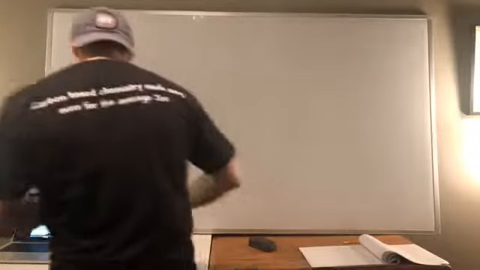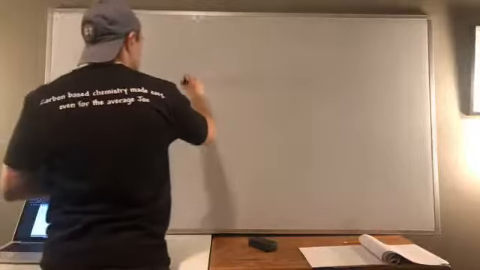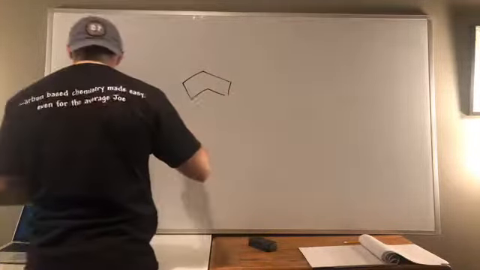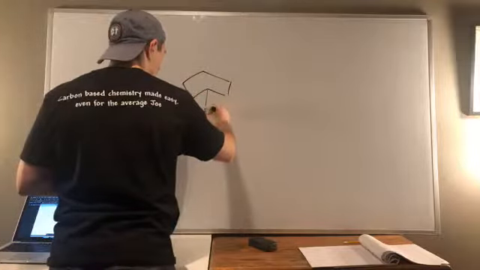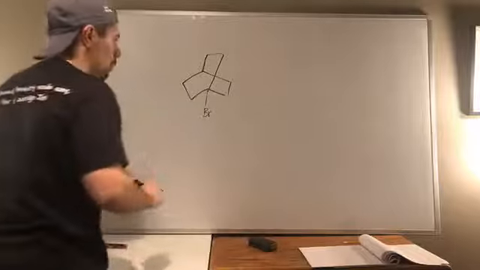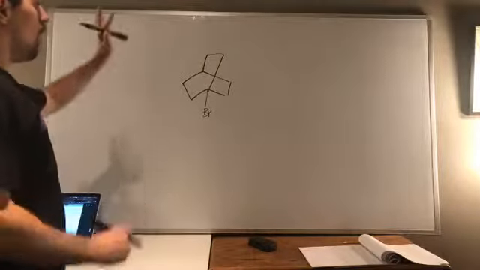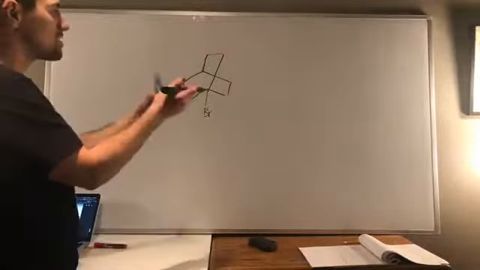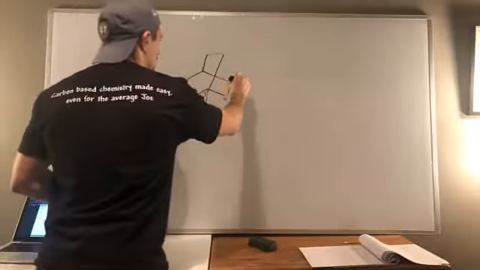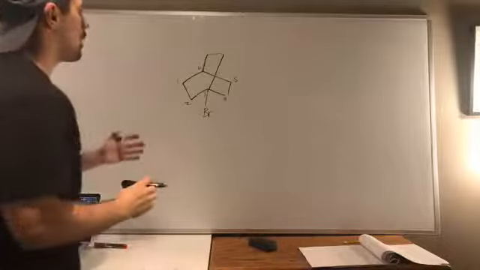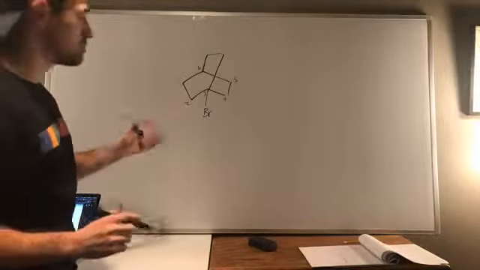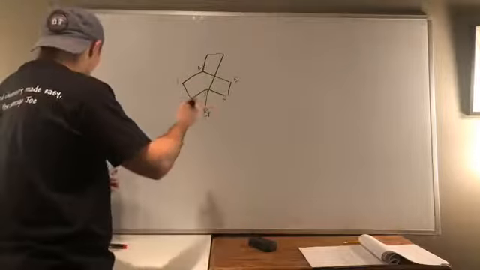Next one gives you this type of structure, which looks weird, but it's not scary, I promise. Okay, so you might be thinking, like, what the hell is this? All this is a different way of drawing a cyclohexane ring, because 1, 2, 3, 4, 5, and 6. It's a very convenient way to draw stuff.